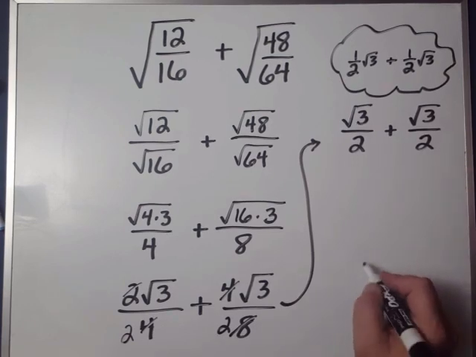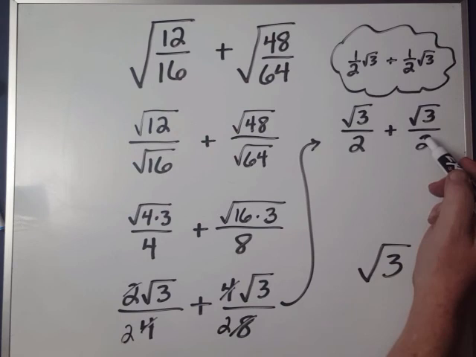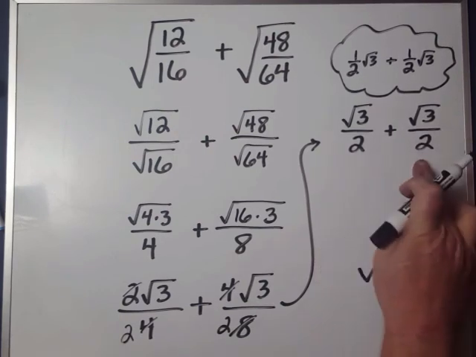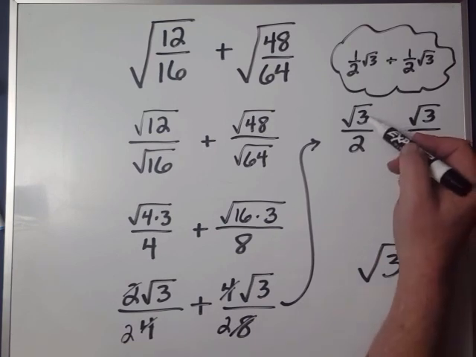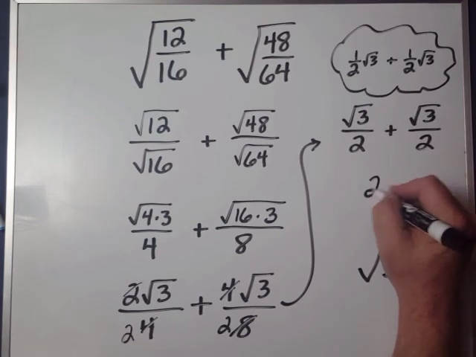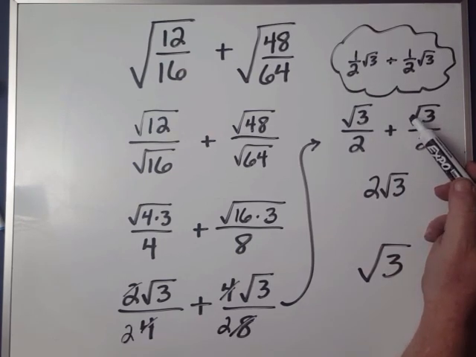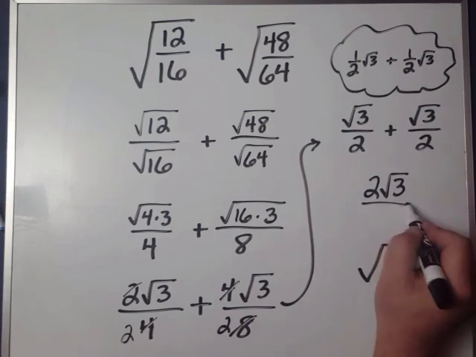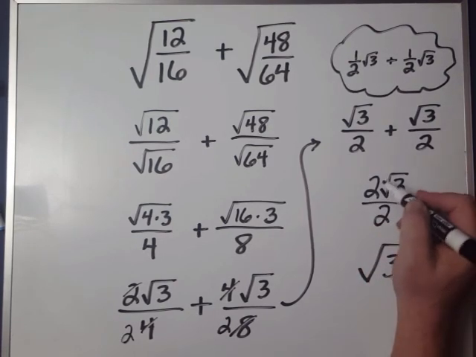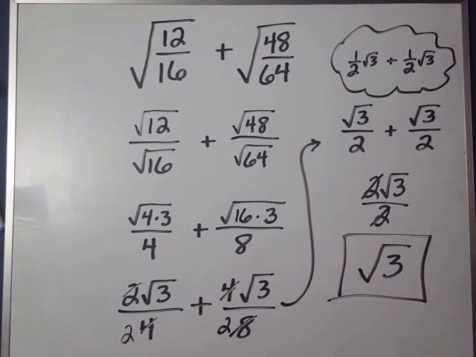And if you see it that way, you're ready to write down your answer. Or if you want to do it this way, say, well, I now have a common denominator. Let me add the numerators. Square root of 3 plus square root of 3 is 2 square roots of 3, right? x plus x is 2x. This is 1 square root of 3 plus 1 more square root of 3 is 2 square roots of 3 over that common denominator. And then what? The 2's cancel. Either way, you end up with simply square root of 3.